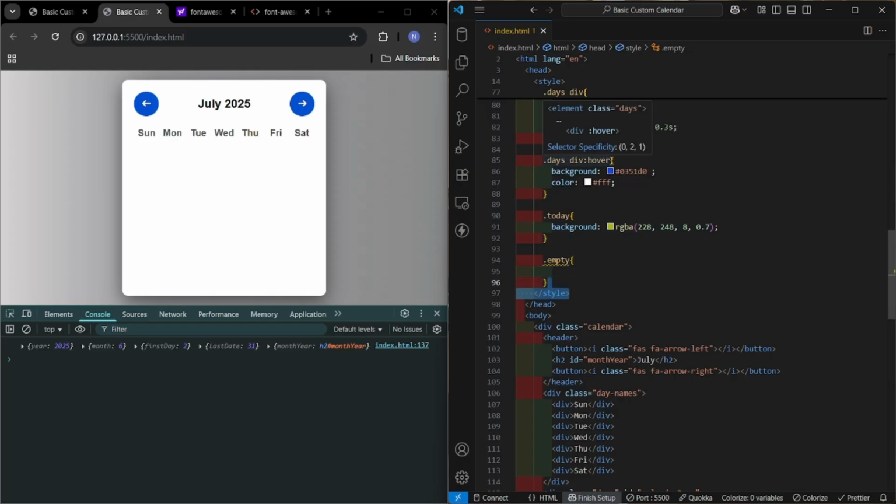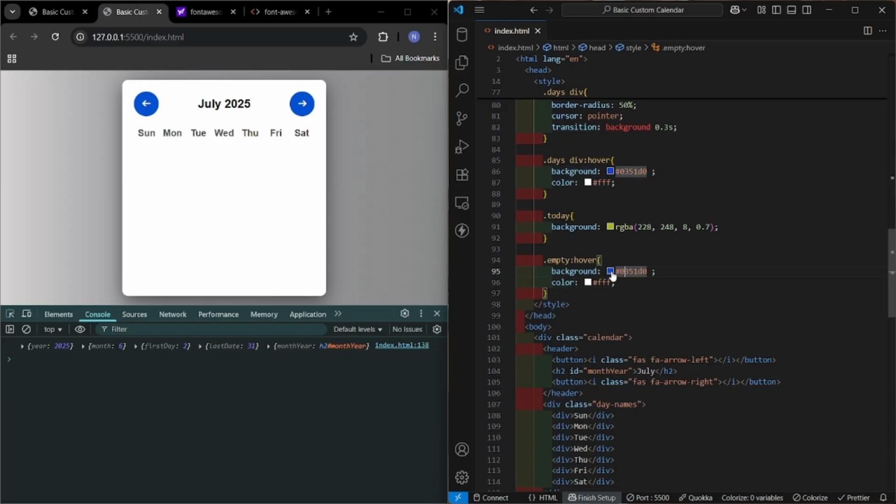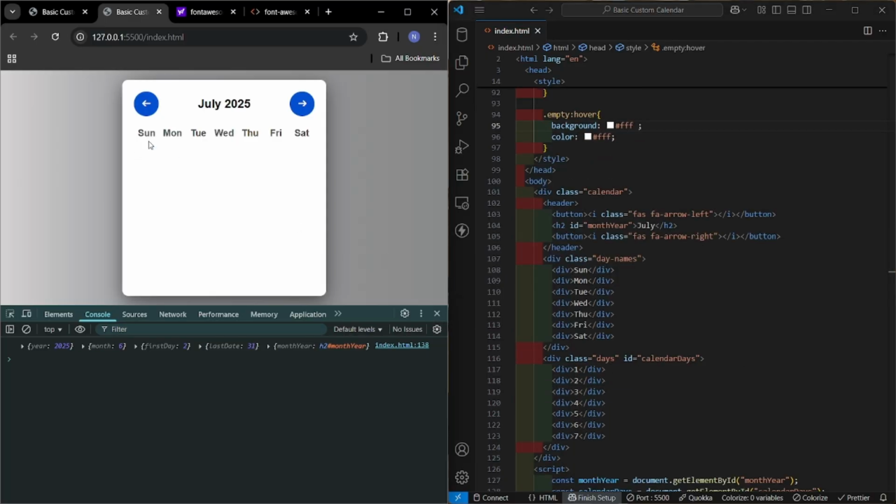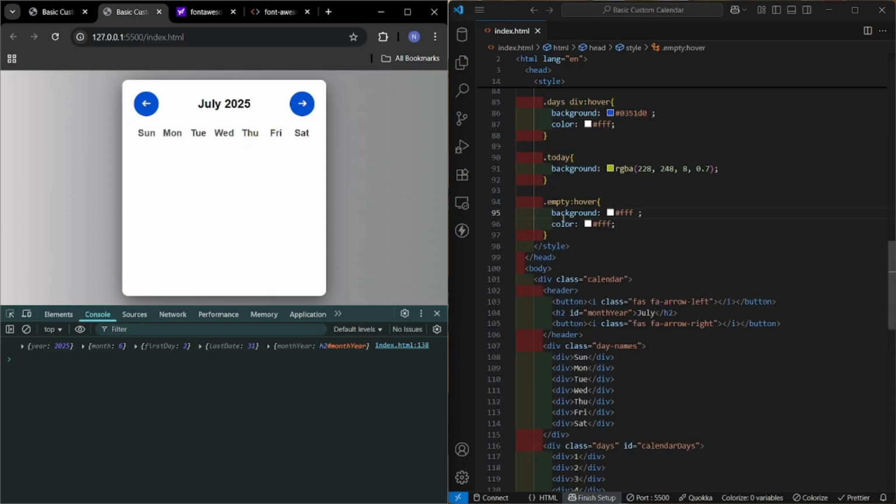So when it is hovered, only then I will show the background color, which will be white, and here also it will be white. So now let's see. Yeah, still it is showing the hover effect.